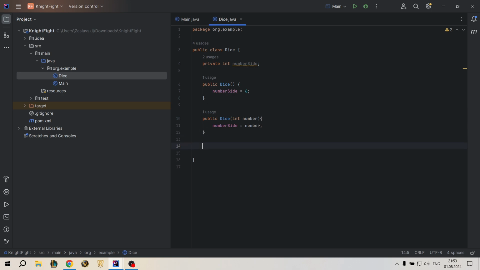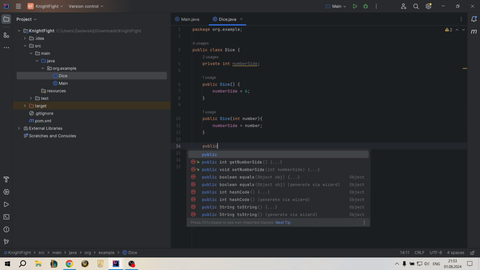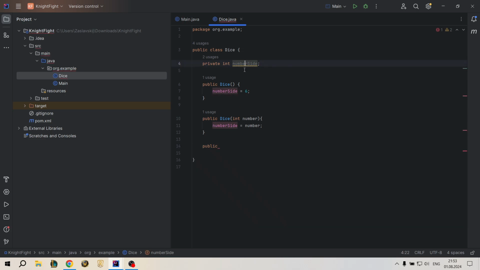Okay. So for example, right now we can create a method that we want to use in our main class, which will return the number of sides. So first is public. Next one is the return type. So what we will return, number of sides, which is int. Next, name of the method.